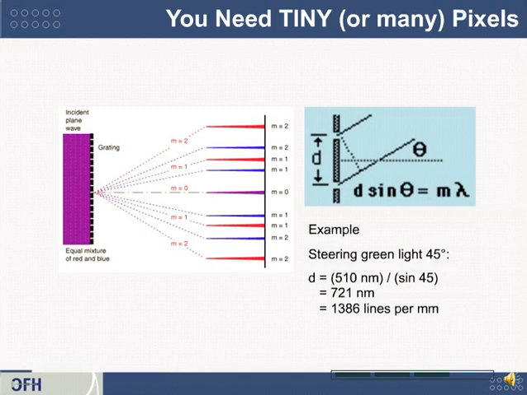So let's do an example. You might remember this math from high school or college physics. Let's say you want to be able to create a hologram that steers green light at just 45 degrees. Well, as you know, a diffraction grating is something that if you, like an incident plane wave strikes it, light will go straight through, depending on the type of grating, but also create these side lobes, called diffraction orders, at a certain angle with respect to that main or zeroth order line. So the light going straight through is this thing called m equals zero, and the first diffracted order for red is m equals one and m equals minus one. Anyway, let's say it's green light at 45 degrees. The formula works out being that the distance between those little grating holes is 510 nanometers, which is the color of the light, divided by the sine of the angle you want, which is 45 degrees. And that all works out to be 1,400 of these little lines per millimeter.